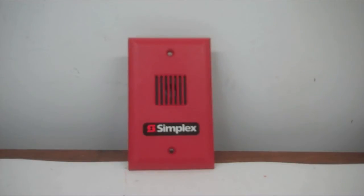All right, everyone. Today we will be testing the Simplex 2901-9836, or the more popular name, GX904R. That's what it originally was when it was made by Gentex, but obviously Simplex has rebranded it. But for the sole purpose of this video, I'm going to call it the GX90 since it is the popular name.